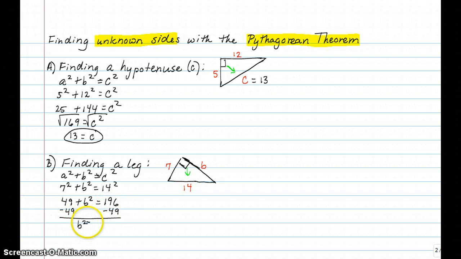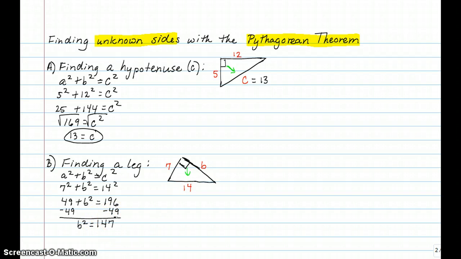You're left with b squared equaling. You can go through all the algebra if you wish, or you can just count forward. From 49 to 50 is 1. Then from 50 to 100 is 50. From 100 to 190 is 90. 90 and 50 is 140. Plus 1 is 141. And then you've got to go to 6, and you've got to add 6 on. It's going to be 147.